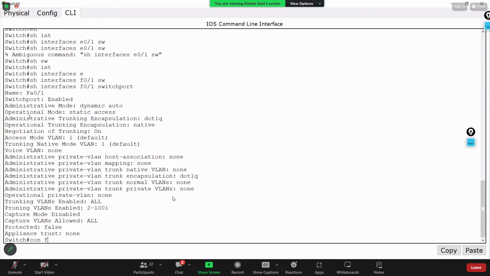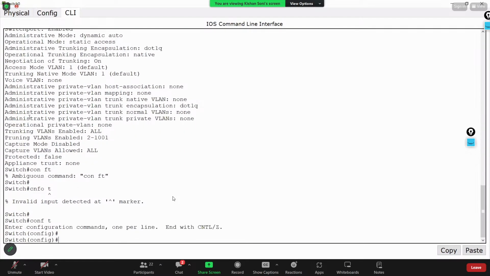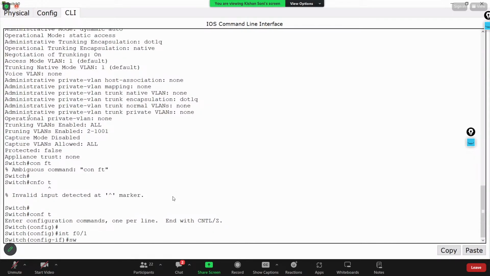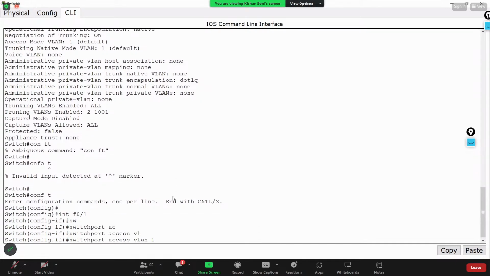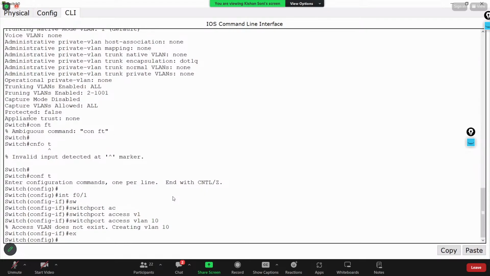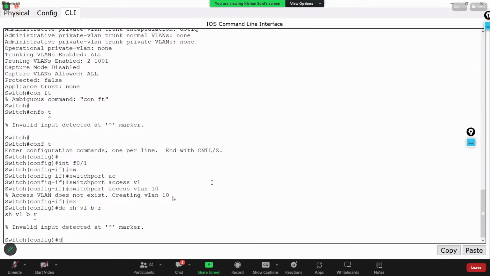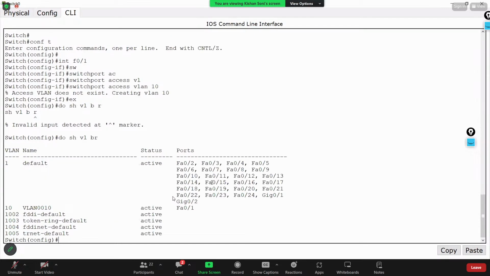What can I do? I'll simply configure one command: interface E0/1, switchport access vlan 10. VLAN 10 was not there, so let me create it for you. Normally, as I explained yesterday with this command, if you don't have a VLAN, it will create it for you. Do show vlan brief right now and you can see that this interface is part of VLAN 10 now.